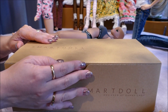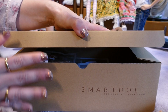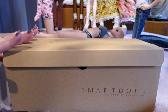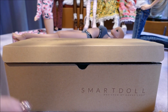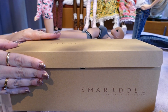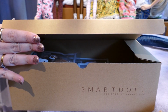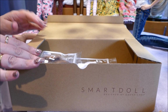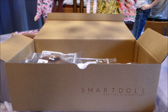Now if anything in here looks scruffy unpacked, it's because as soon as the box arrived, I opened it up and went through everything. And then I packaged it quickly all back up and threw it back in there for this unboxing, because when she arrived and when I'm filming are different days. So I put it all in there. I'm opening it up like, wee! I've only seen these things briefly. Yay! Okay, so these were picked out for me by my husband.